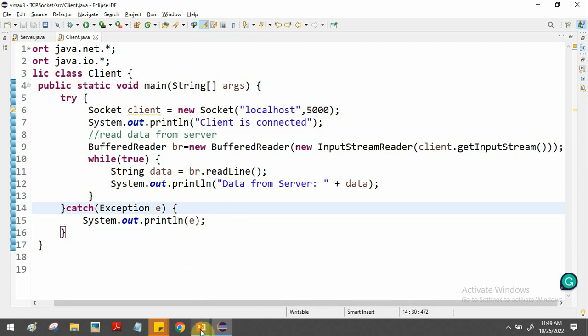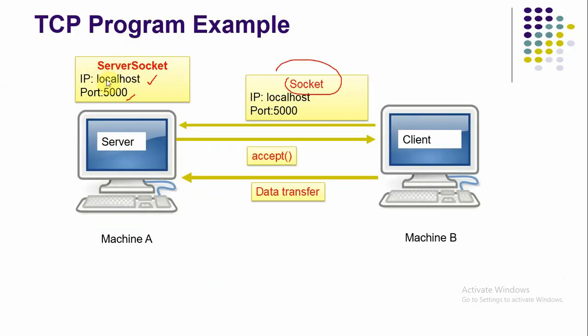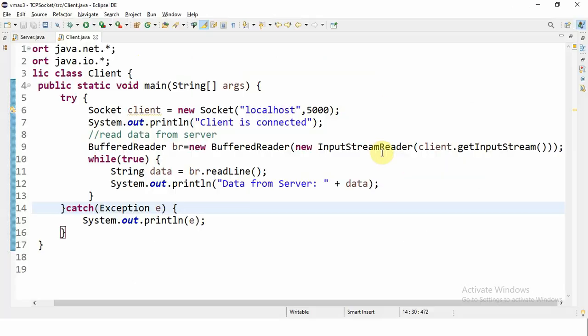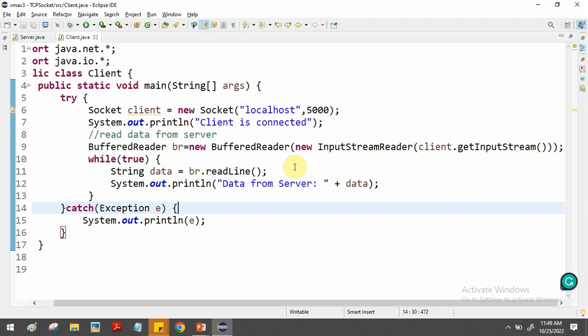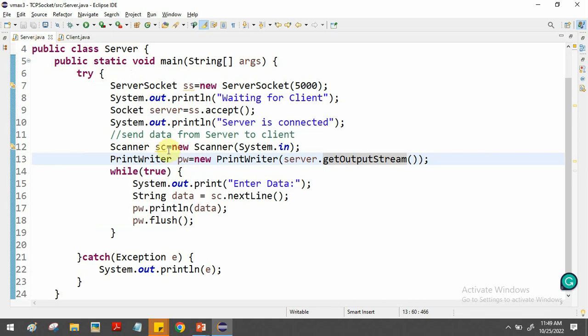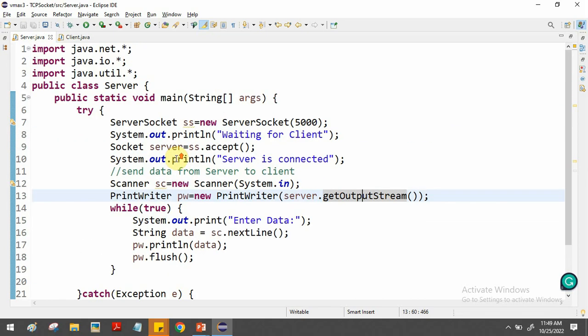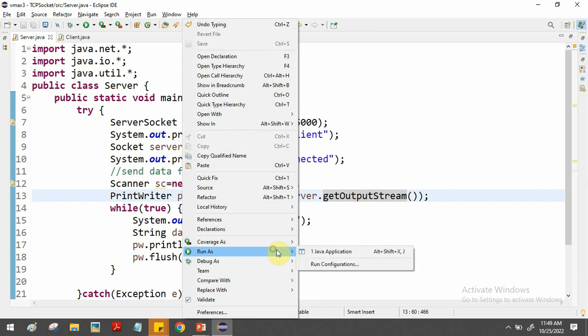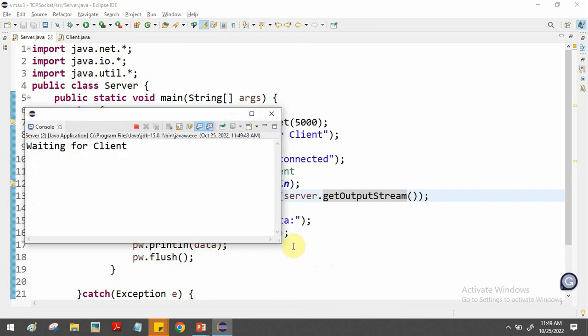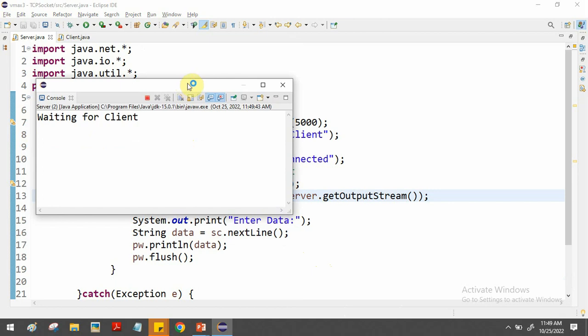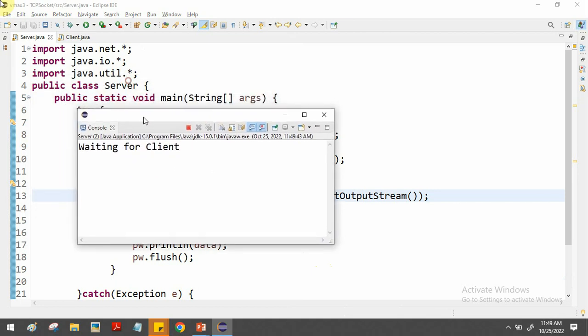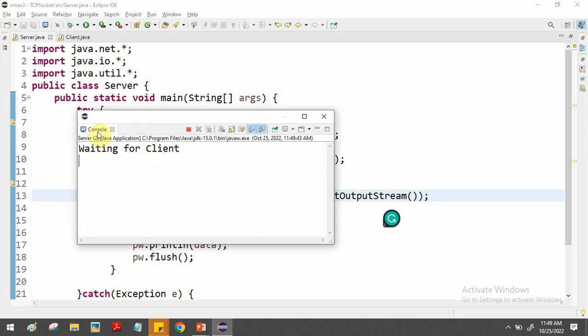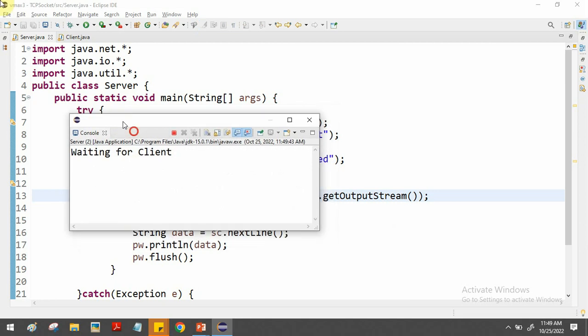First we need to execute the server side program. So look at this diagram here. We need to run the server program, then we have to run the client program, because server should be available to make the request, right? So first we need to execute the server program. So go to the server program. So this is a server program. So I'll right click, execute the server program. So now the server program is started and it is waiting for the client. Now you can see it started and it is waiting for the client, and you can use detach.